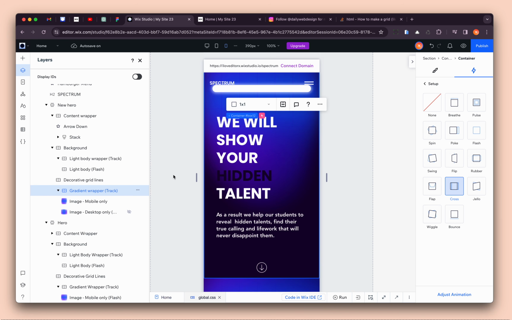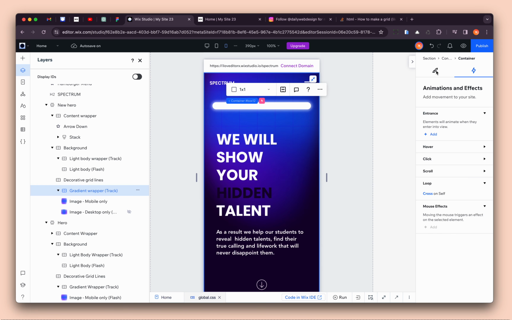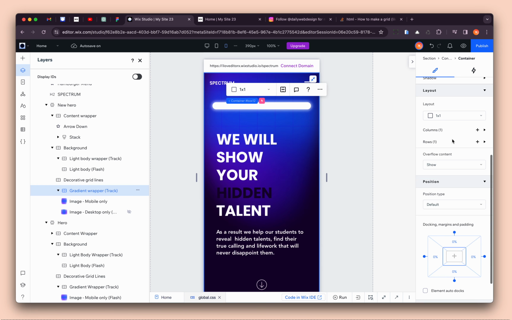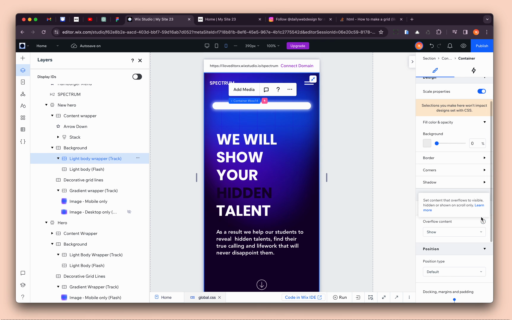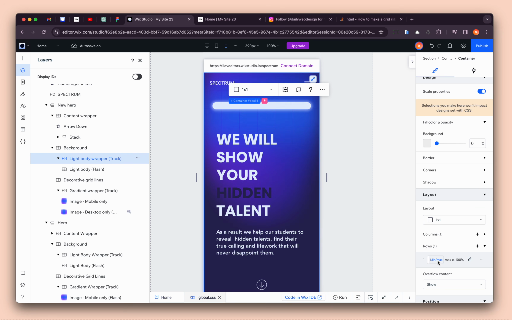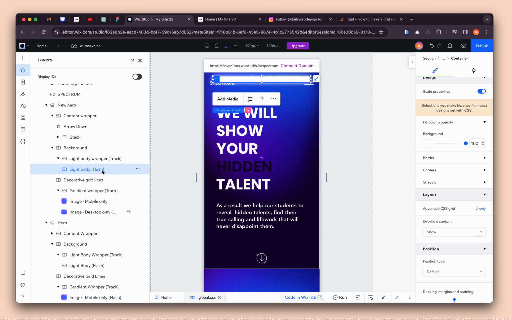We need to make sure that both of these containers are the same height. So this is stretched, and the light body wrapper is also stretched. Yes. Let's see if it has a minimum height. No, it's not. I checked if it has a minimum height or something.